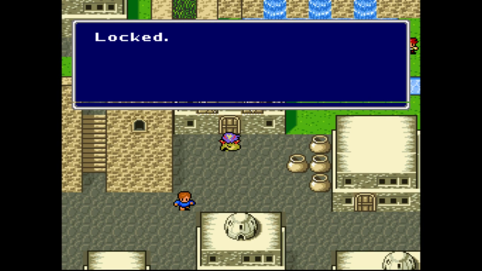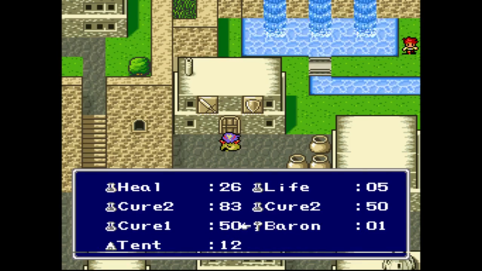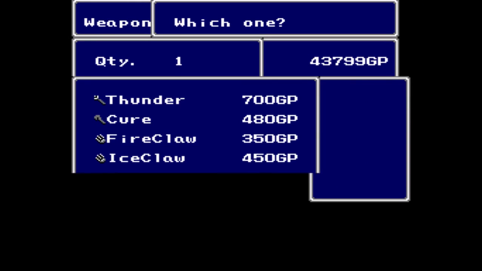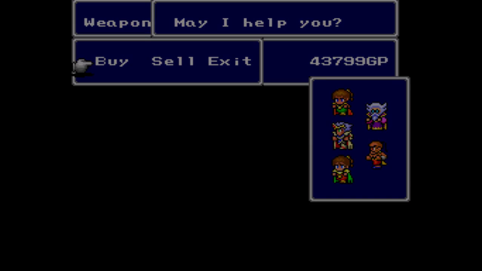Now here's the locked weapon shop and armor shop. But luckily, the key that Yang has opens that too. So I don't know how these guys get any business since the shop is locked. It's only locked for us. They've got these nice things here, but we can't use any of it. Well, we can use a cure staff, but that's really not something I'm looking to use right now.